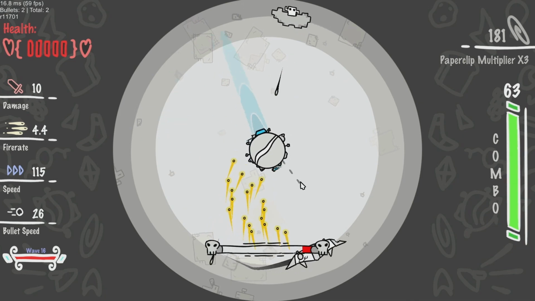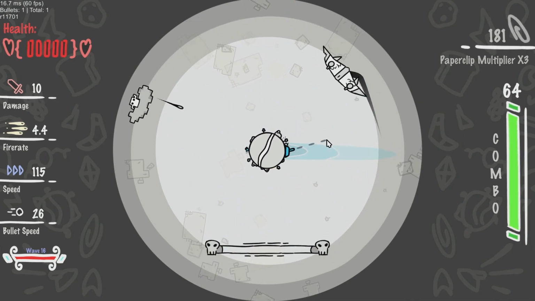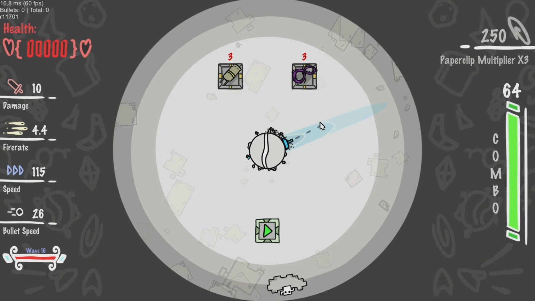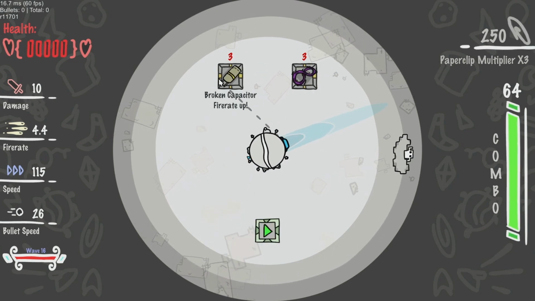Ooh, I almost didn't get him. Now you're dead. Okay, we did it. No damage taken. Now what kind of power up do we get? Loop bullets. Bullets loop around the screen. Ooh, that sounds fun.